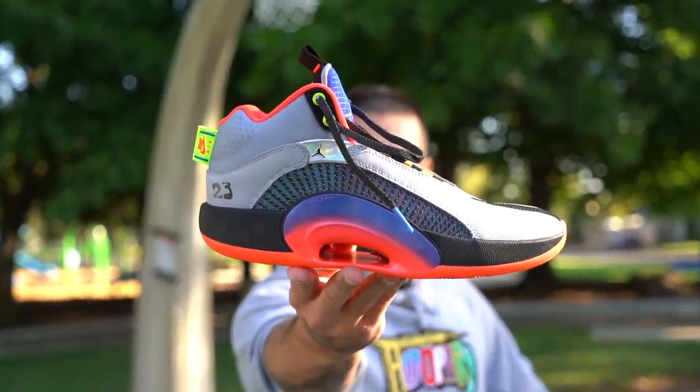And today we got a performance review on these bad boys. This, my friends, is the Air Jordan 35.